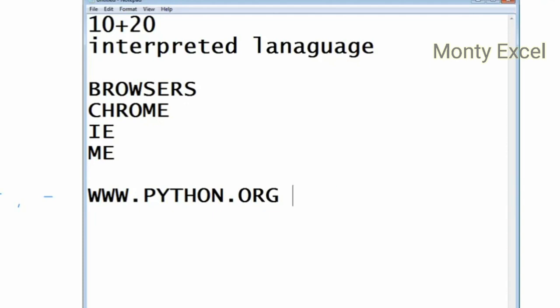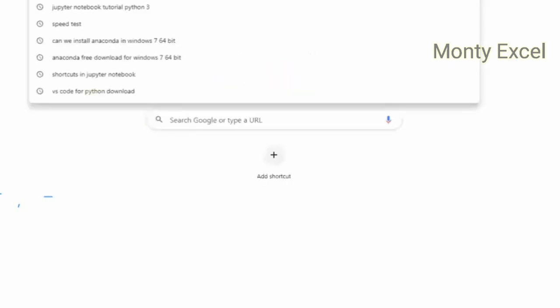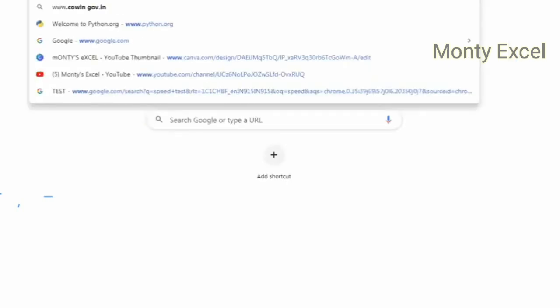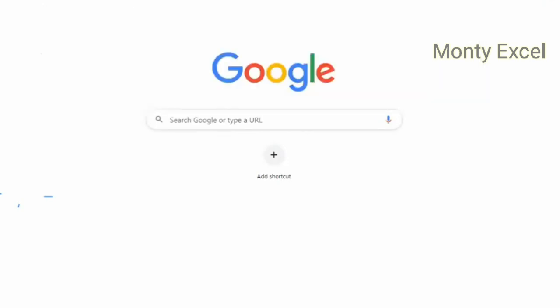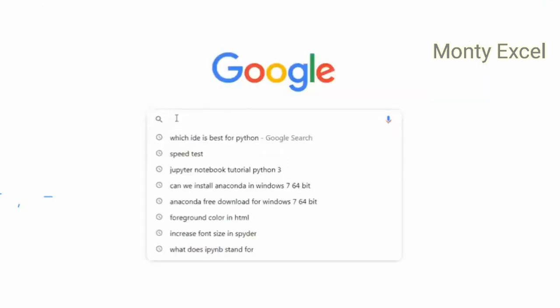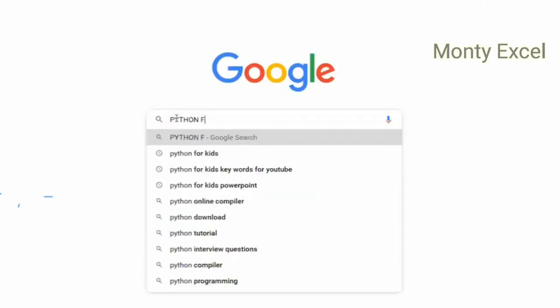All right. So now I need to go to the official website called www.python.org. Don't go here and there. There are a lot of sites which help you to download Python, but don't go anywhere. Just go to this official site, python.org. You can type it directly here if you are very good at that. www, you type in as org. But if you don't know, just go to the search and say Python free download.